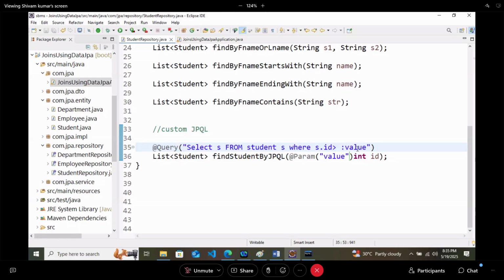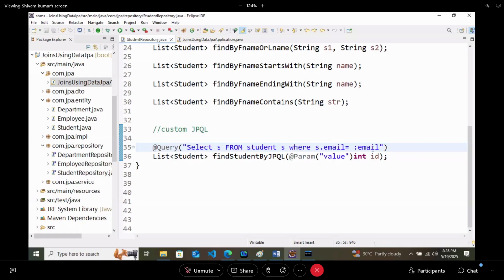Let's try to write an equals to clause. So we will say select S from student S where S dot email is equal to colon email, because there is the validation problem. We'll sort it out.